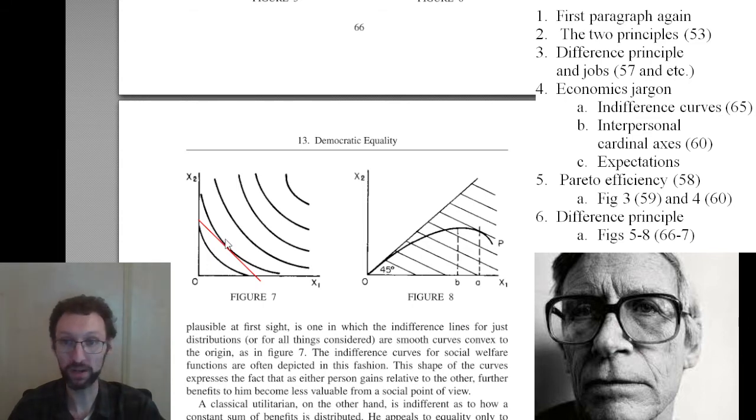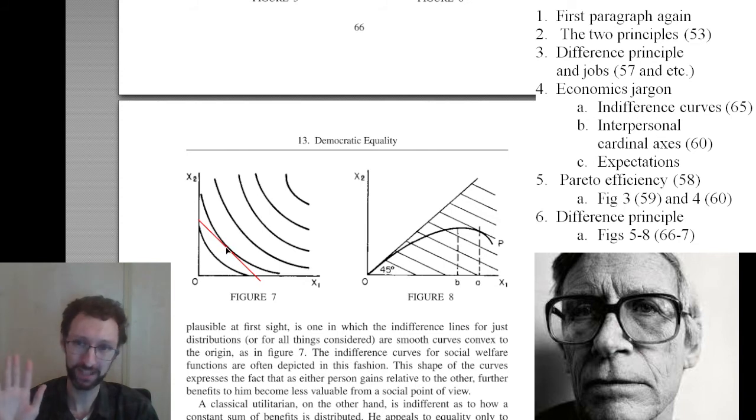So what are the points I am indifferent to? What am I equally happy with? Well, I'm equally happy with equality, or really, really good for x1 and not so great for x2. But again, it's got to be really good for x1 to compensate x2. And then similarly, the utilitarian says, okay, equal to both of them, or give all 5 to x2. I'm fine with that. Rawls says no.